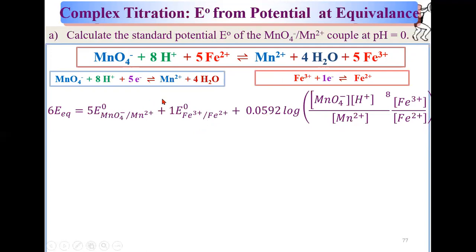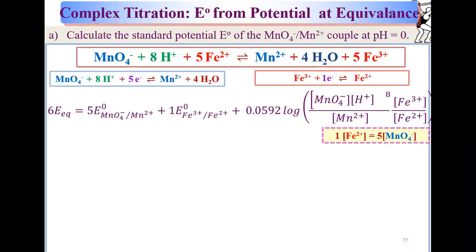And remember, in any titration, once an actual equilibrium is achieved, the E at equilibrium, not necessarily at equivalence, for the manganese couple is equal to the E at equilibrium for the iron couple, which we call E of the system, or E at equivalence, or E of the solution, whatever you like to call it. And thus we did an addition of both of those couples.